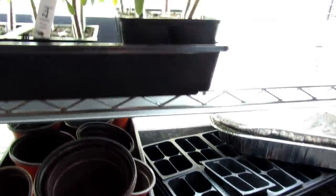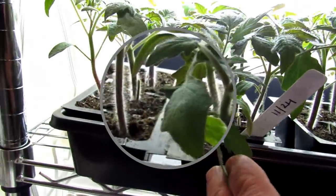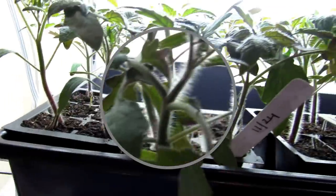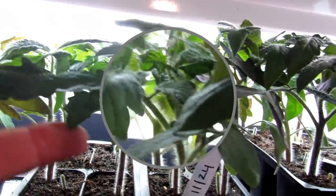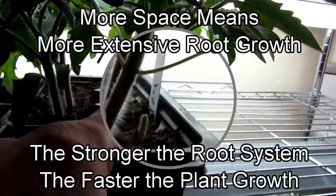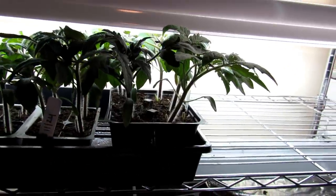Let me show you what happens. These were all started on 11-24, and today is December 25th. You can see skinnier stems and smaller plants in the smaller cells, and as you move to the bigger medium cells, thicker stems, higher canopy, bigger plants. And when you go to the large cells, nice stocky tomato plants. You can just start right in these larger cells. You can pick up everything you see here at my seed shop.